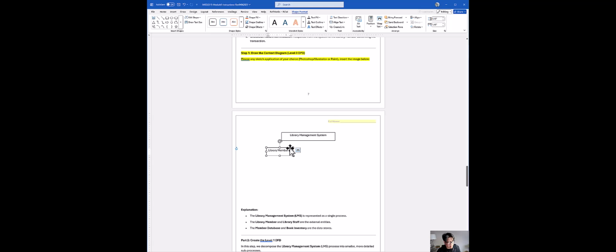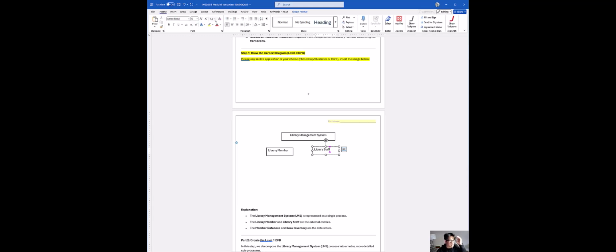So why don't I take that same box, Control C, Control V, paste it, move it over here, and drag it over. In here, this is the library staff, which are the librarians and all those folks as well, right? So let me go to Home and align this, center it.